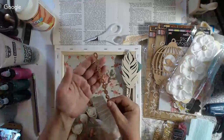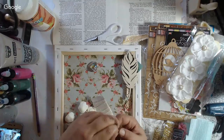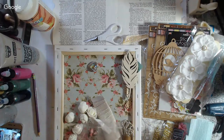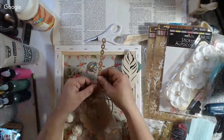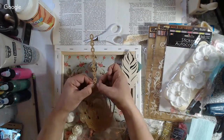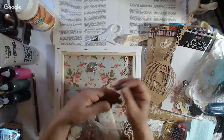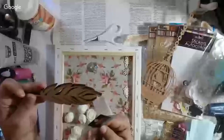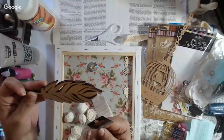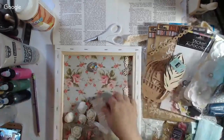This chipboard chain I had left over from one of my other projects, which I thought would go perfect with that bird cage. So that is what we're going to do, just going to go something like that. I'm going to hook it together somehow, maybe just hot glue it in place, who knows. I have this piece right here. I think it's a feather. What does it say? Looks like a feather to me. So yeah, it's a feather, from Hobby Lobby. So we're going to use that somehow, hopefully.